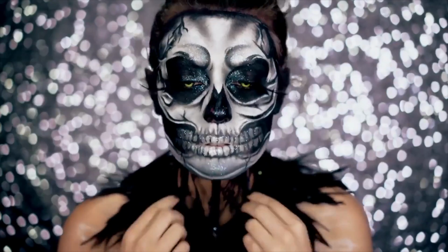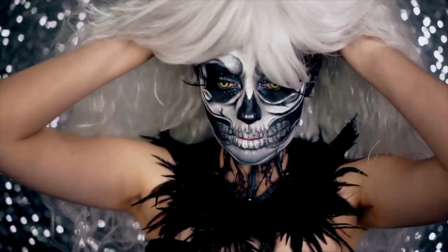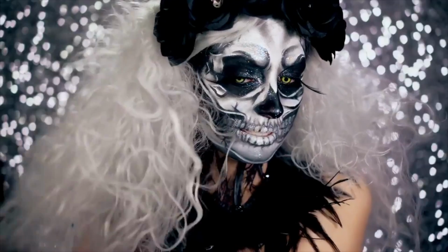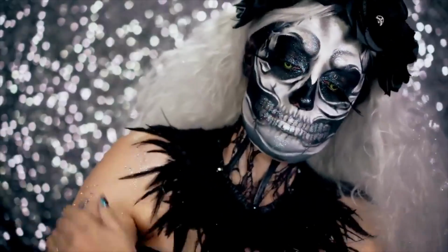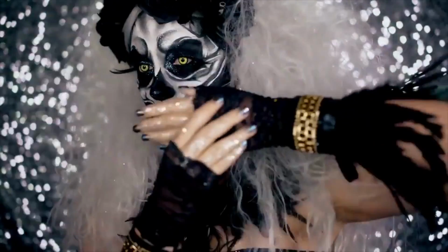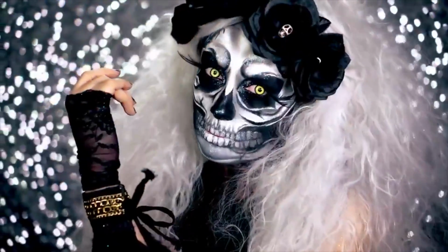And for accessories, I didn't paint my body, I just wanted to paint my face. I popped on this feather collar and then a wig. And this wig is white. I just wanted to add like a headband to it and tease it up to make it really big. Pop some glitter on the body. And then I added some feather gloves and some gold cups, and our look is complete.